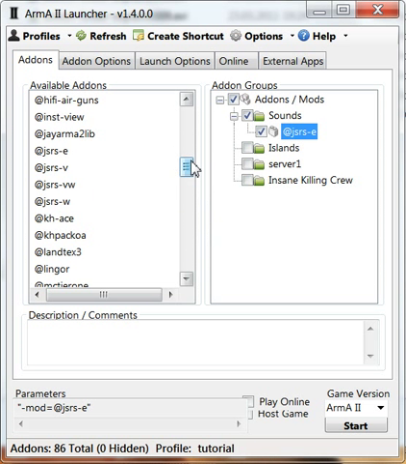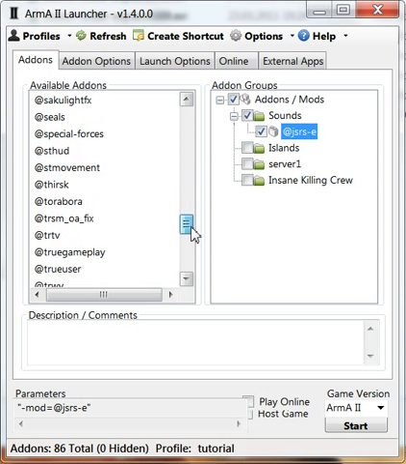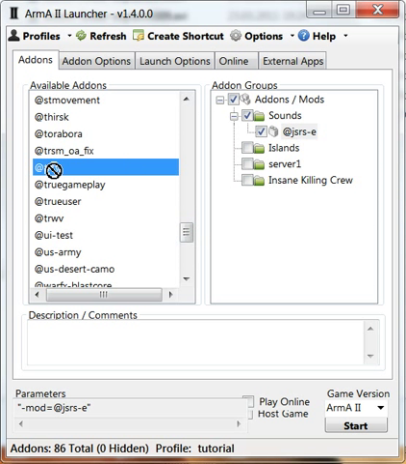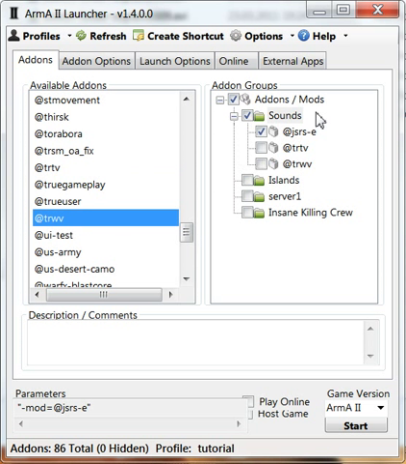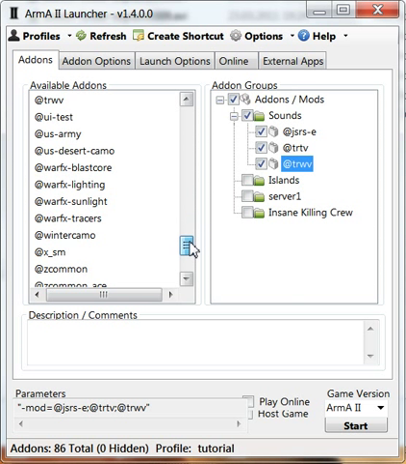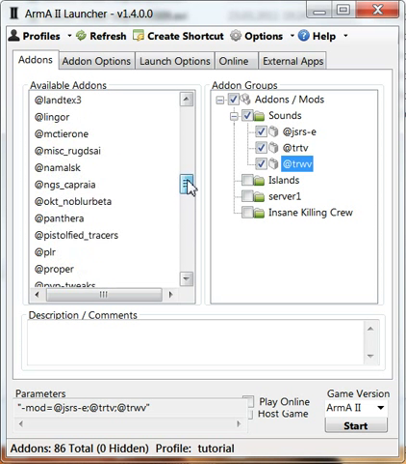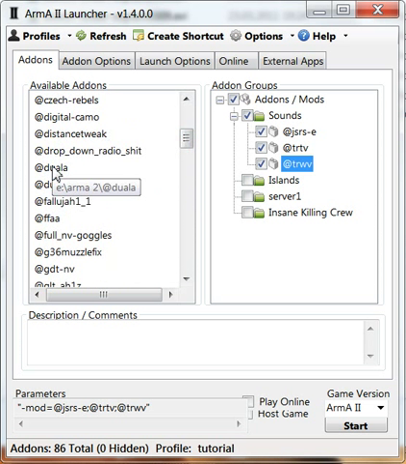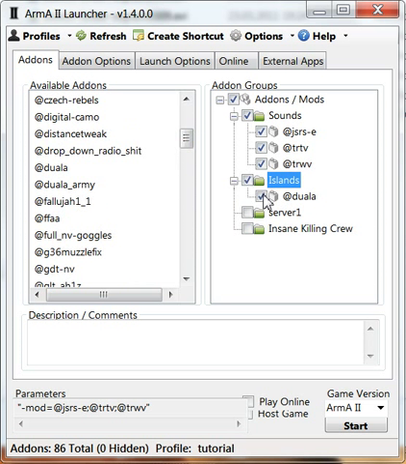I put other sound stuff in there, maybe: Tango Romeos, tracked vehicles, and wheeled vehicles. So three other addons in that sound group. It's always good to separate your groups so you always know what is in there, so it's not confusing. If you saw my first setup of groups, it's totally weird and I always lose control when I see that, and I have to disable stuff and want to do a new setup. In that island group, for example, I put an island, of course, that's what it's for. So I pick, where is D? @Duala, Icebreakers, a beautiful island. So I put it in here.